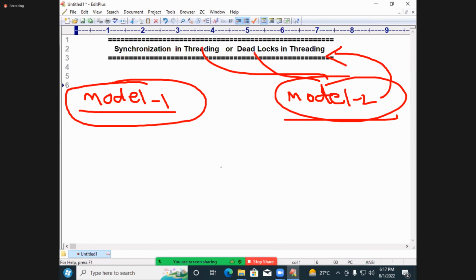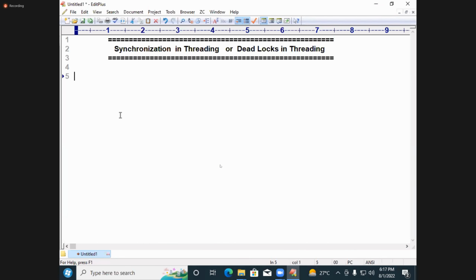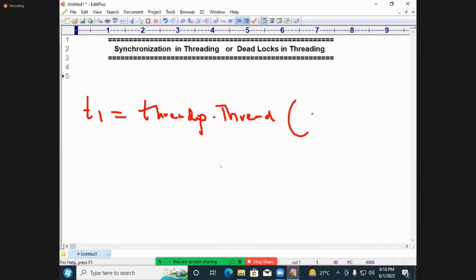So what is this model number 1? I will give you. In model number 1, what is happening, students? I created a thread T1 equal to threading dot Thread of target equal to function name, args equal to.